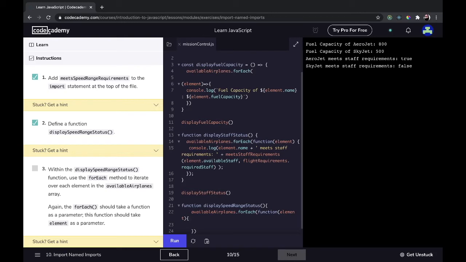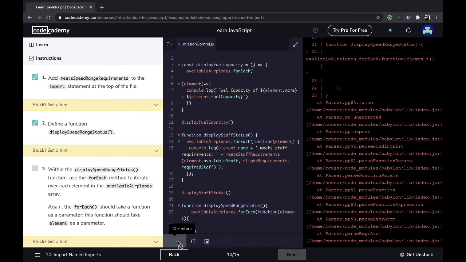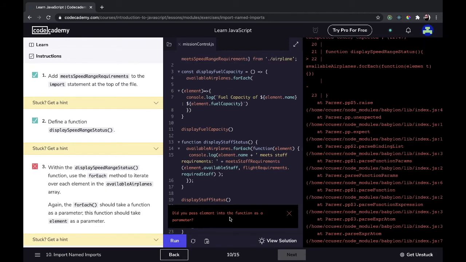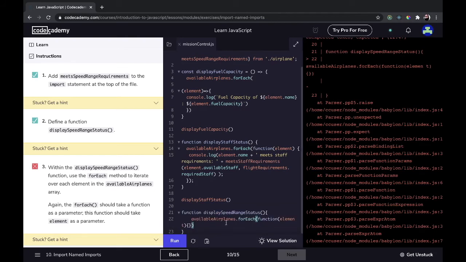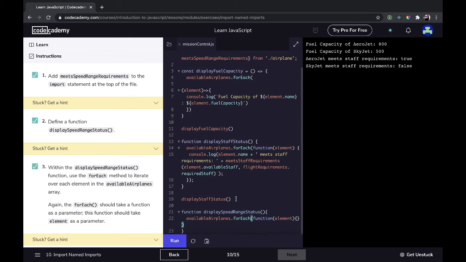And inside there, we're going to do nothing so far. This is just to make this function. Let's just run this. And we have an error here. Did we pass a function as a parameter? Oh, that's interesting. All right, let me move this back a bit. There's a space in element. Let's run that. They're allowing that. Great, that works perfectly.